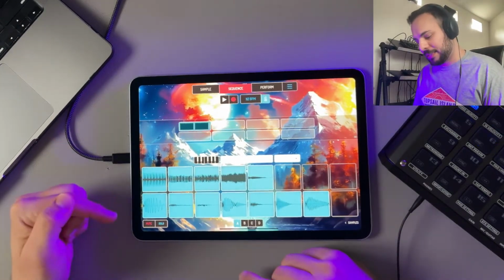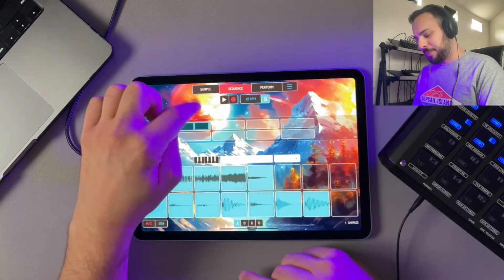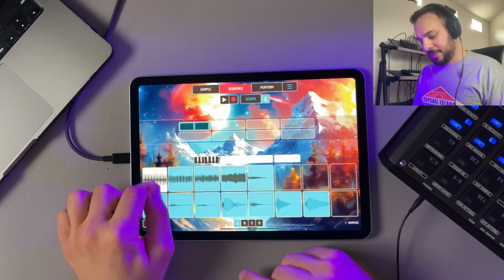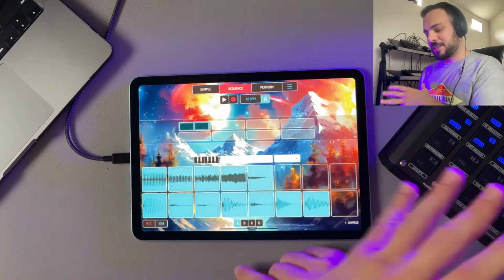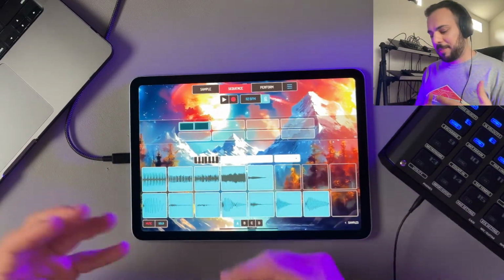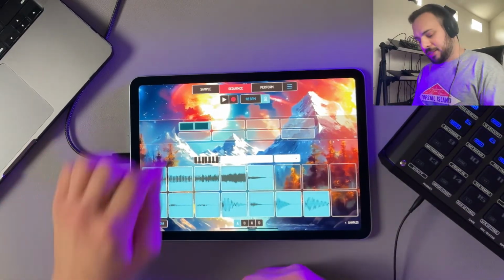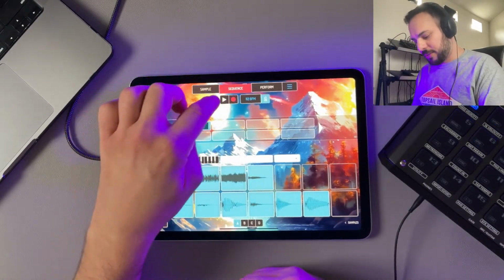But I do think we're going to program something in maybe. I really like this loop though. I'm just thinking when we start playing the track, we might want to drop out the kick and stuff like that. So let's just put in some 4 on the floor and go from there.